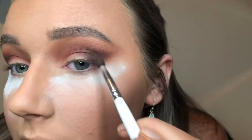Oh, put my tongue back in my mouth, I'm disgusting. Does this look like shit? I don't know. Okay.